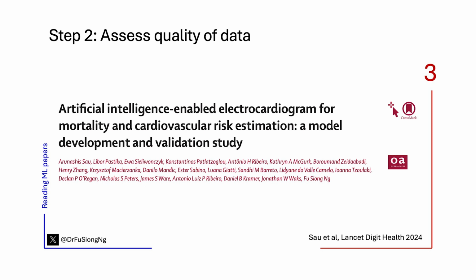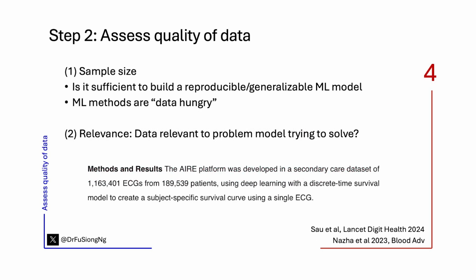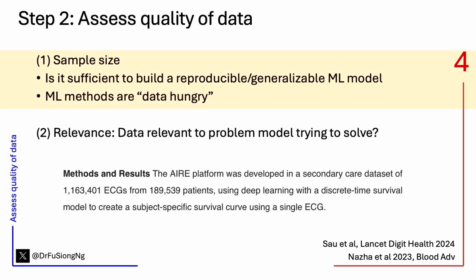The first thing you want to look at when you read an AI-ECG paper to work out whether it's any good is how much data has gone into training the model. Of course, Manolis talked about foundation models that might need less data, but in general, you want to understand, is this a large data set that's gone to train the model, or is it a small data set? If you read a paper and it says, oh, we took 50 ECGs and we got this amazing model, you might think, oh, hang on, this probably is overstating what they've got here. So you want to understand how much data went into training the model.